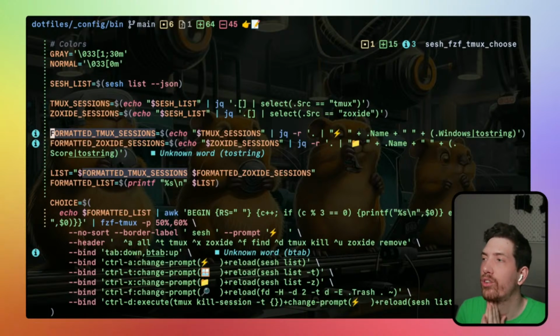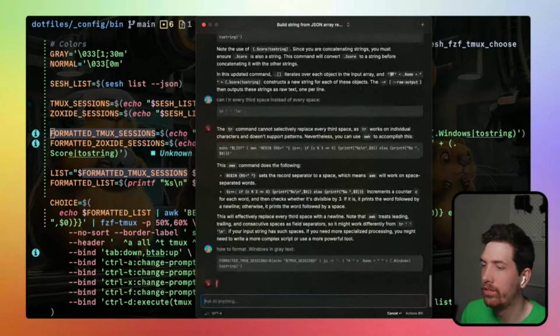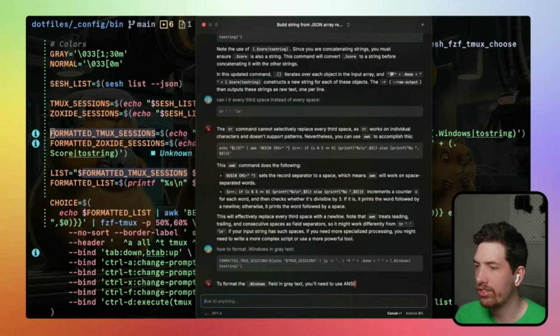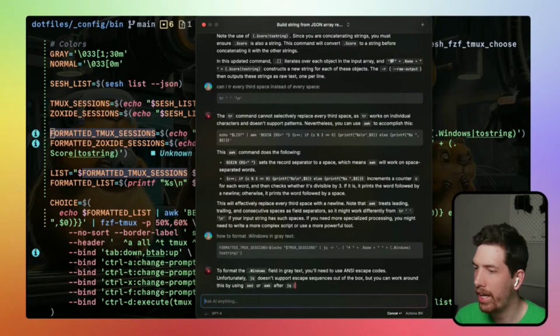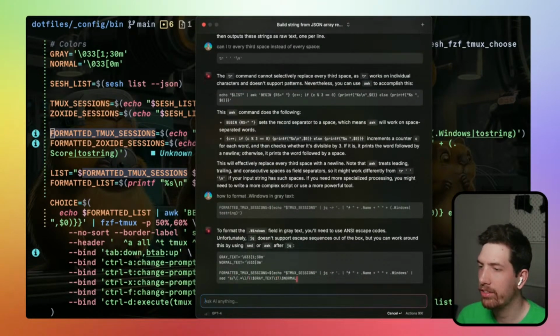Maybe I could format the value. No, I don't know, man. How to format Windows in gray text. Let's see if it can just take the whole thing and redo it in an ANSI escape code. Yes, sir. All right.